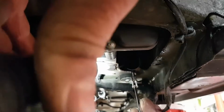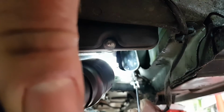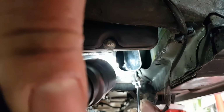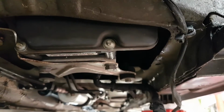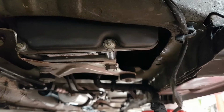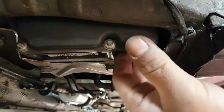I was trying to show you this, but it's really difficult, even with the mirror. The pins are still all there, but there's a lot of corrosion at the bottom of the pins. I don't know if the water got inside the module already. I couldn't tell you. So I don't know if cleaning alone is going to fix the problem, or if the water got inside and damaged the module, which probably means a replacement, I guess.